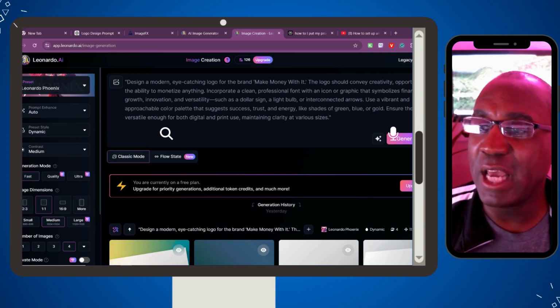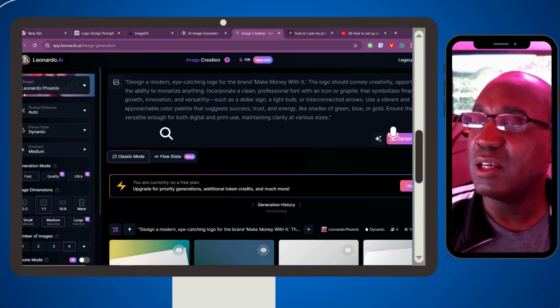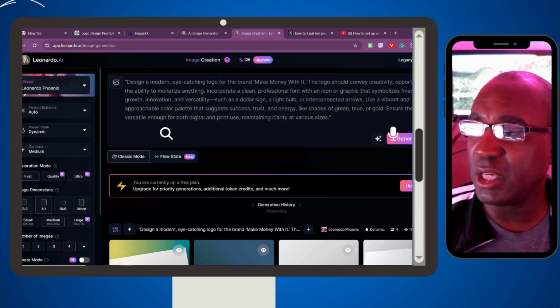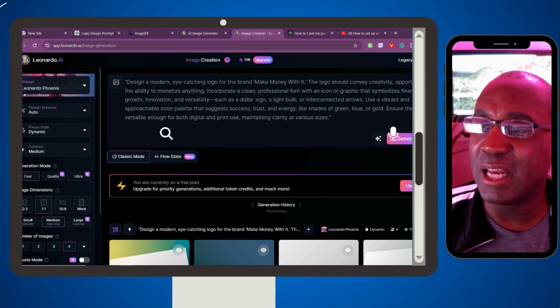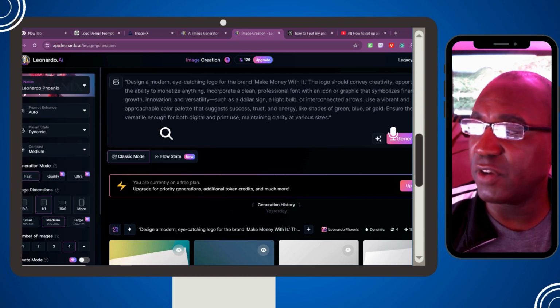Use a vibrant and approachable color palette that suggests success, trust, and energy, like shades of green, blue, or gold. Ensure the design is versatile enough for both digital and print use, maintaining clarity at various sizes.